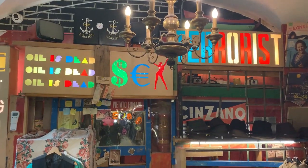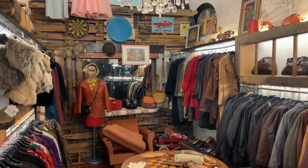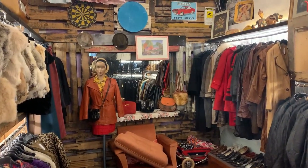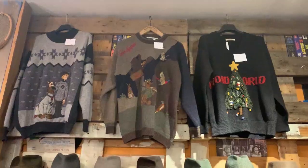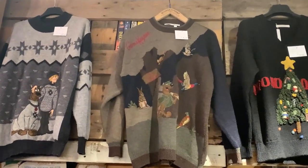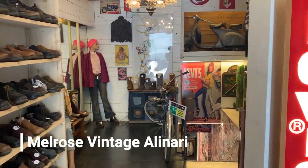This knitted dress was also a good high-end brand and it looked quite good, but there was one issue with it, where I was saying, I'm not gonna give this much money for something used, which would bother me in the long term. But overall, it's just a good experience to go to this place if you like secondhand things and to look around. You can spend quite a bit of time here.